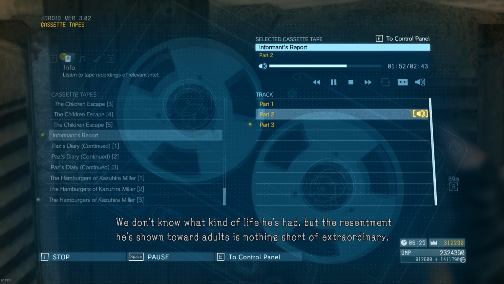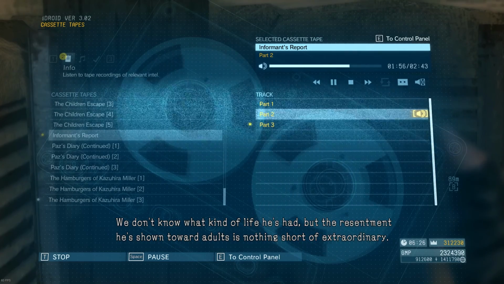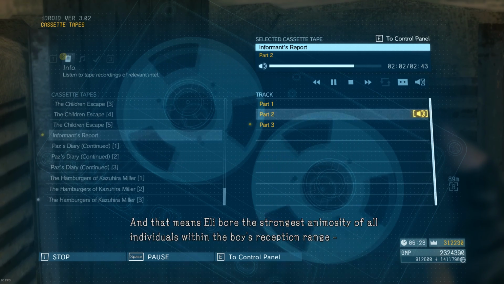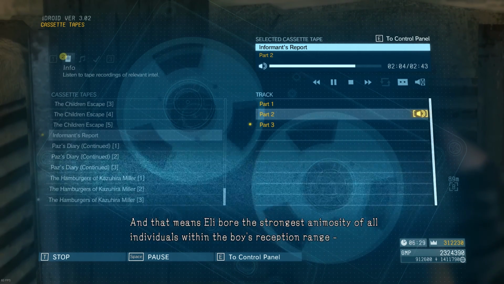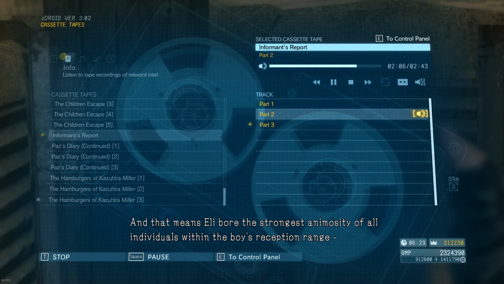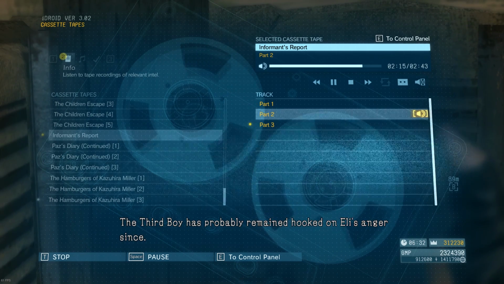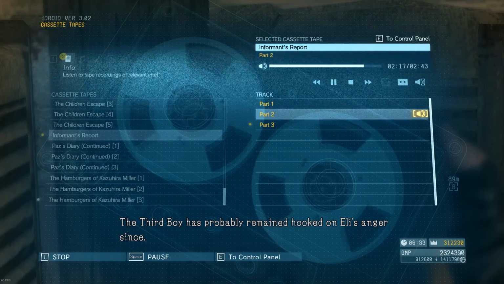Eli. We don't know what kind of life he's had, but the resentment he's shown toward adults is nothing short of extraordinary. The third boy resonated with Eli's mind. And that means Eli bore the strongest animosity of all individuals within the boy's reception range, estimated to be a 3-mile radius, beating out even Volgan and Skullface. The third boy has probably remained hooked on Eli's anger since.